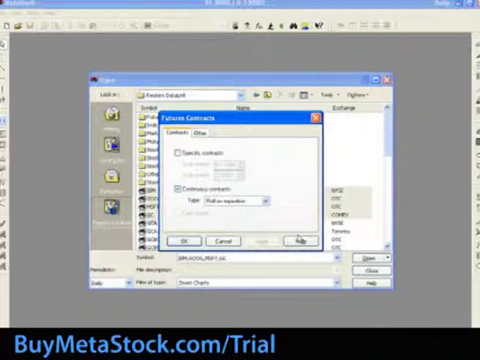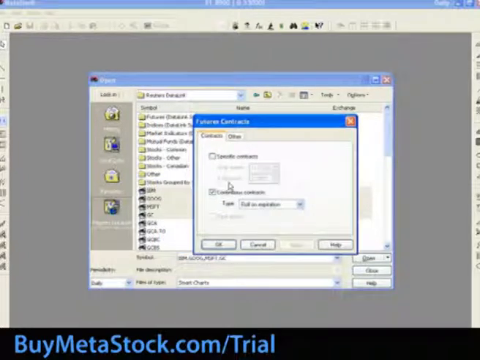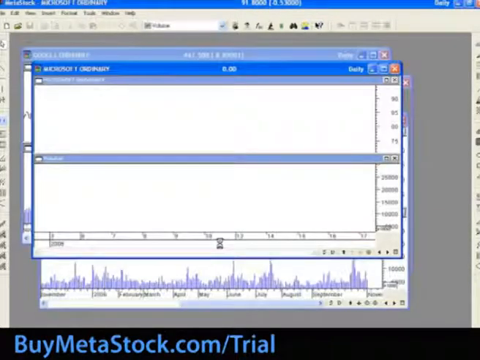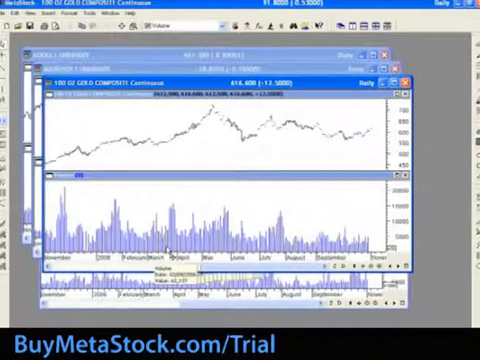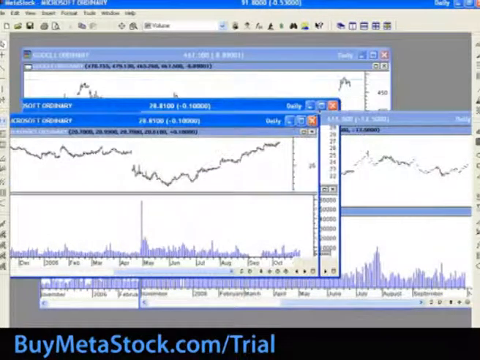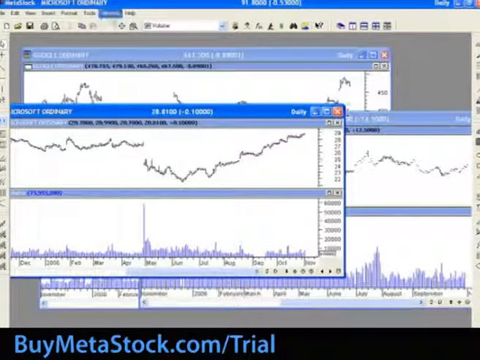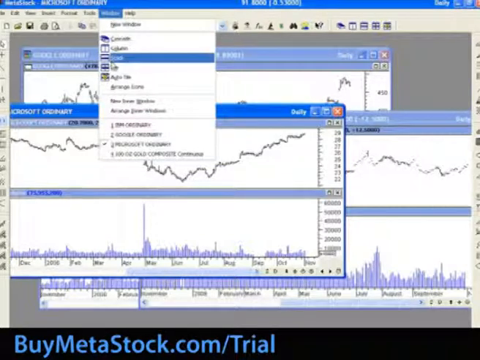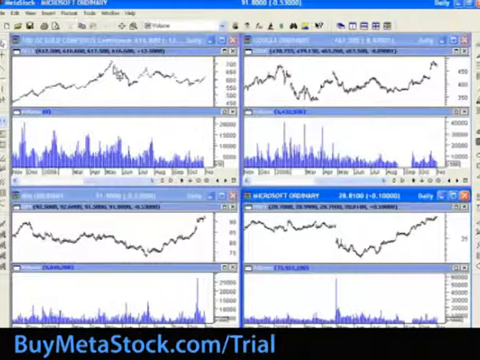Now, even though we have 4 securities selected, because one of them is a future, it's going to ask us the specifics about that future. We'll do continuous this time, but you could bring up multiple months contracts if you wanted, if you work with futures. Let's go ahead and click OK, and we'll bring up our 4 charts. Now, we have 4 charts on the screen now. Let's go ahead and arrange them how we want them to be shown on the screen. To do that, there's a few different ways. You can move them around, you can adjust them, or you can choose one of the pre-selected ways by going to Window and choose one of these options. I'm going to go ahead and use Tile because it evenly disperses them across the screen.